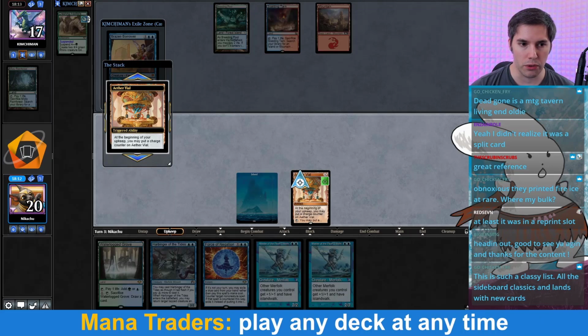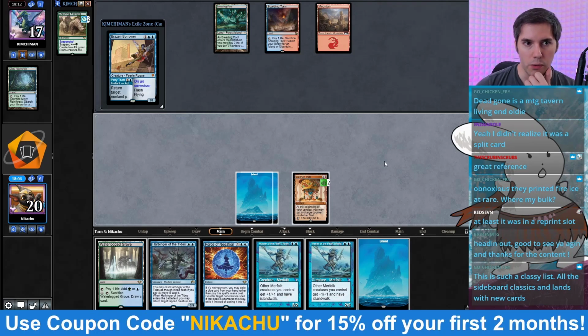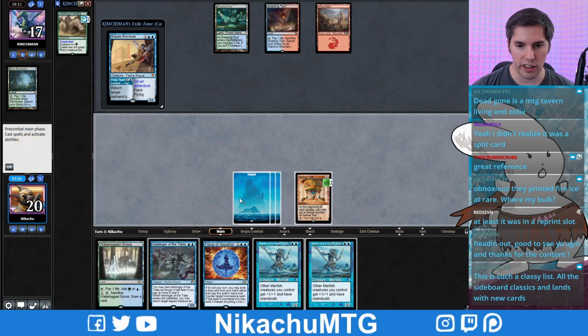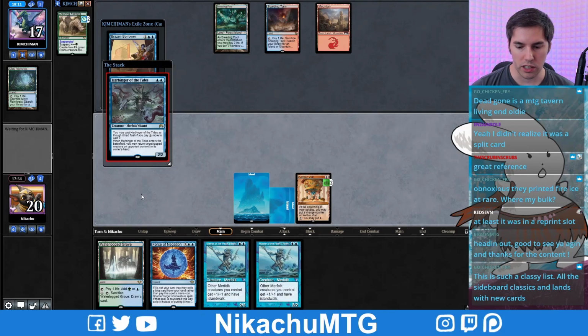I thought they would borrow my Ether Vial. Okay, now how much do I care about this Crashing Footfalls? Because maybe it's just more important to get these Islandwalkers online. Okay, so there's 2 counters still left on that Footfall, so let's just play creatures. I hope this is not ridiculous.